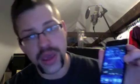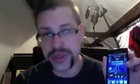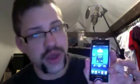So we've talked a little bit about the tech spec of these being extremely similar. However, there are quite big fundamental physical differences between these two phones. First thing I'll pick up on is on the Arc over here. You have 3 physical buttons at the bottom. You've got your home key, your back key, and your options key. Over on the Ray, you only have 1 physical button, which is the home key, and then you have 2 capacitive buttons, which are the back key and the options key.